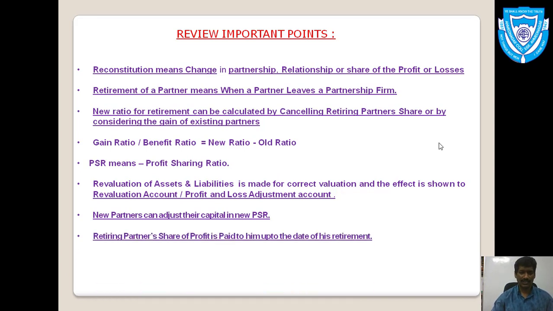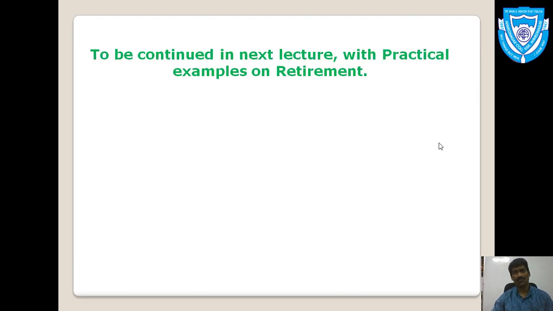Retiring partner's share of profit is paid to him up to the date of his retirement. मित्रांनो, जो पार्टनर रिटायर होतो त्याला त्याच्या रिटायरमेंटपर्यंत म्हणजे डेट ऑफ रिटायरमेंटपर्यंत त्याचा जो हिस्सा आहे शेअर ऑफ प्रॉफिट हा देणं भाग असतं. And in this way we have studied the theory of retirement of partners.